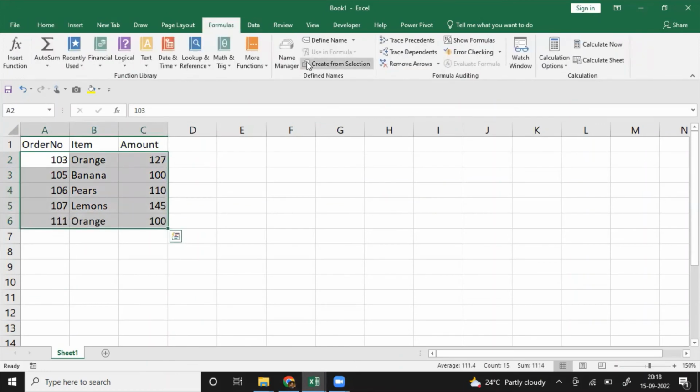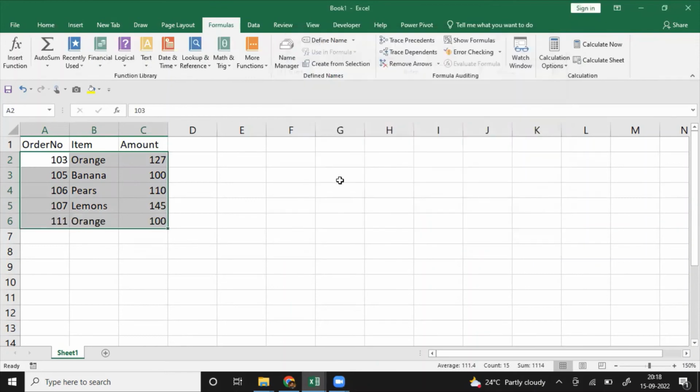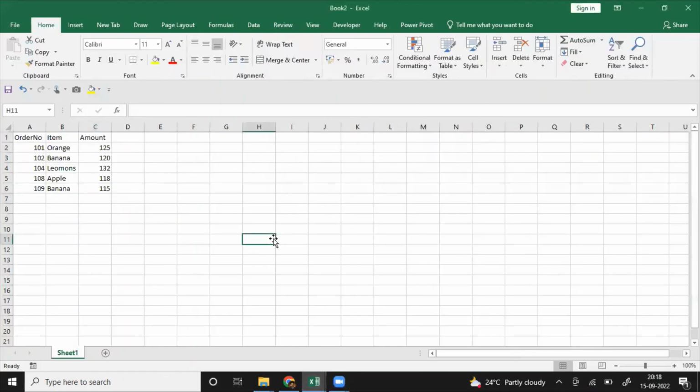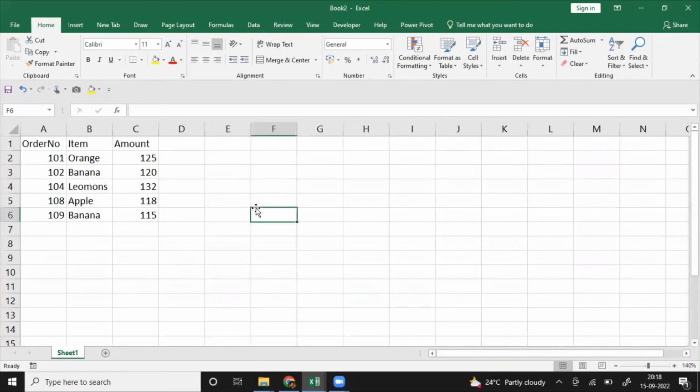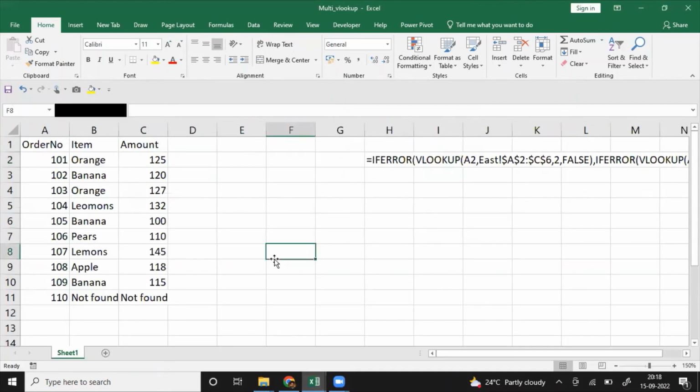I might have called it by some name, but you can see I haven't named it anything. Some name can be given. Second, one more book is there, like another branch or something like that. They have 1, 2, 4, 8, 9, so different order numbers and different amounts are there. I want to refer to these files and make a merger. So it is a VLOOKUP with multiple sheets that I wanted to do.